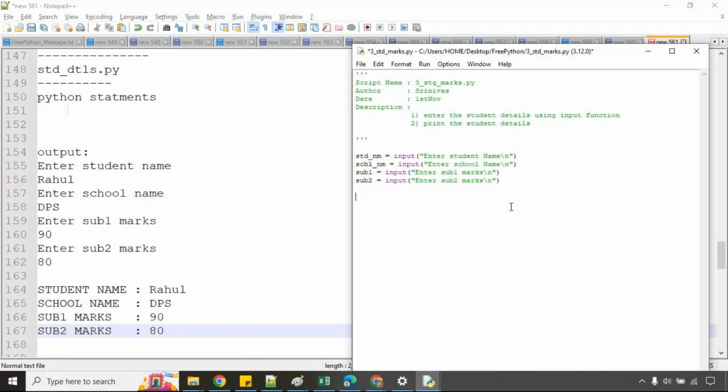Now, I want output. So for my understanding purpose, I am writing a comment.